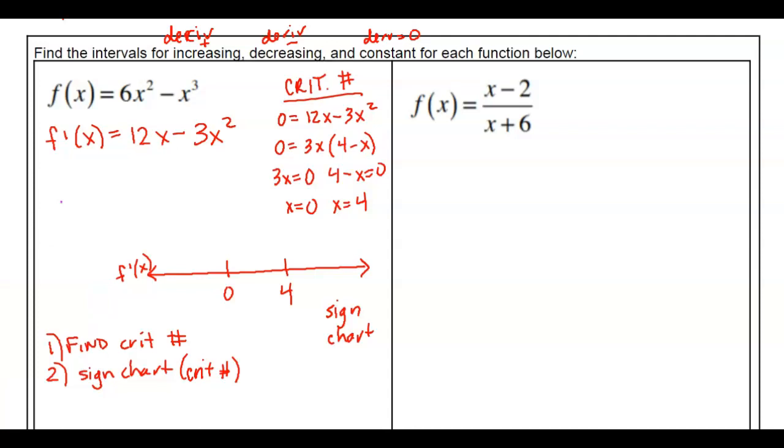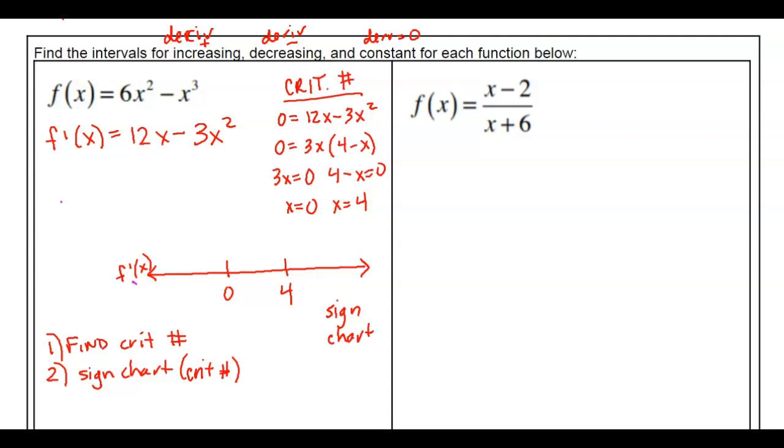Now, we call it a sign chart because we just want to know the signs of the derivative on these intervals. So there's one interval from negative infinity to 0, another from 0 to 4, and then from 4 to infinity. These are all the same signs. Mathematically, we found the only places where our signs could change. So if I pick any number over here, they will all be the same sign, and any number in the middle, and any number on the right. So we need these dividers to help organize our information. As long as you solved correctly, you can pick any number on the intervals.